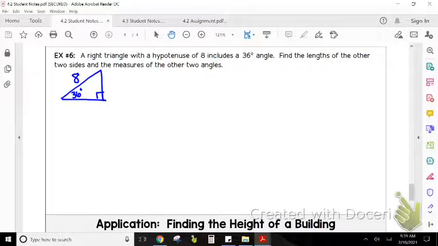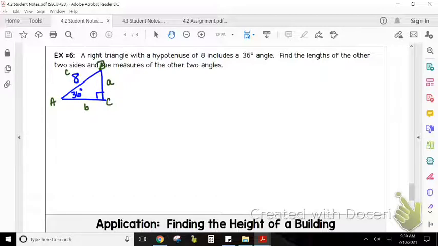So I'm going to set up what I call an answer box. First thing though, I need to label my angles and my sides. So I'm going to label my angles A, B up here, and C. Remember, angles are always labeled with capital letters. Now the side opposite of that angle has the same name, but it's going to be in a lowercase letter. So the side opposite of the angle A, which is at 36 degrees, is going to be side A. Opposite of angle B is going to be side B, and opposite of angle C, that 8, is our side C.